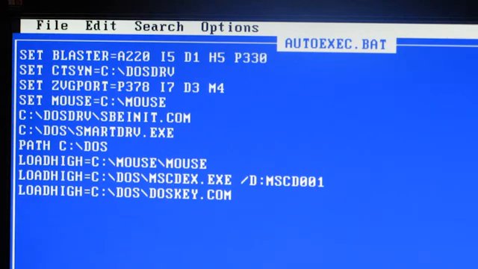The last line is completely optional. It's just something I got real used to. It's called DOSKEY. And DOSKEY allows you to repeat your last command when you're working in DOS. That's the primary function I use it for. I'm sure there are a lot of great features for DOSKEY that I've never used. But without it, I just feel all messed up. So that's what our basic AutoExec.bat looks like. Again, this last line here is optional.